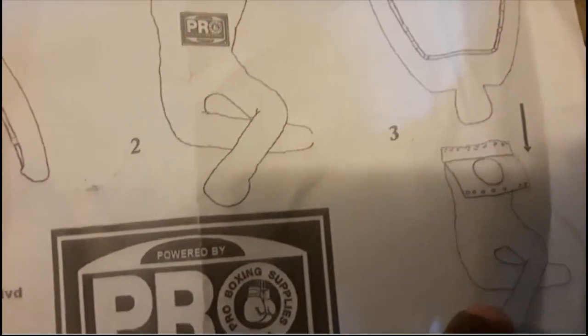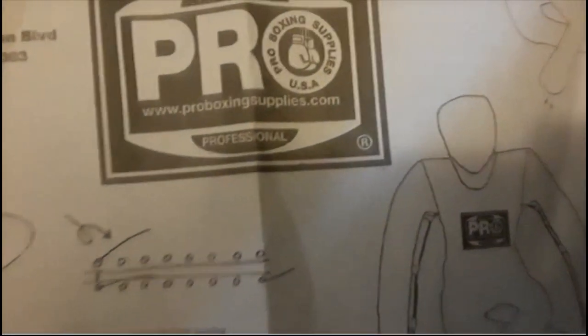Before I put it together, I want to give a better view of what came in the box. You have the bottom with the legs — they come pretty tight. You have the head and arms, and the bungee cord that allows the arms to snap back. There's some black tape — I hope that's just what comes with it and not a return. There's also a rope, and then the instructions on how to put it together.